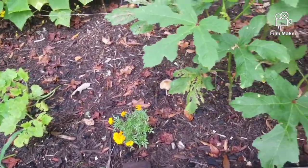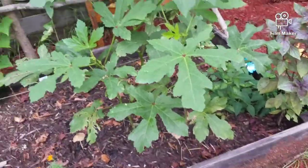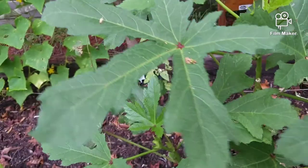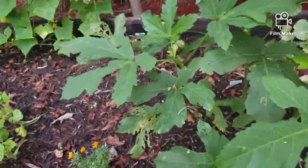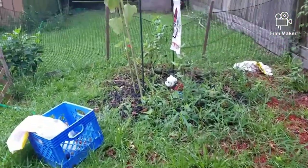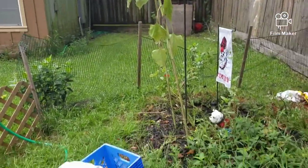And then nasturtiums. And again, this is crimson spineless okra. Look at this. I'm so impressed with okra. If my family doesn't like it, they're gonna like it, because I'm gonna grow okra every year. Look, there's a little one back there. There we go. I guess I'm gonna take you guys back and we'll look at tomatoes next.